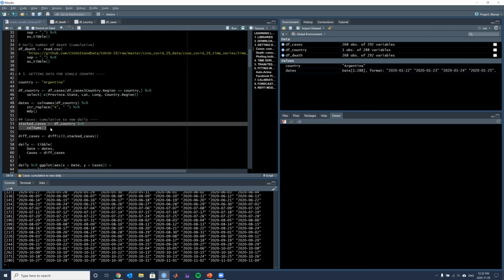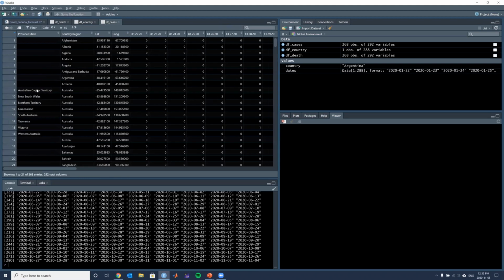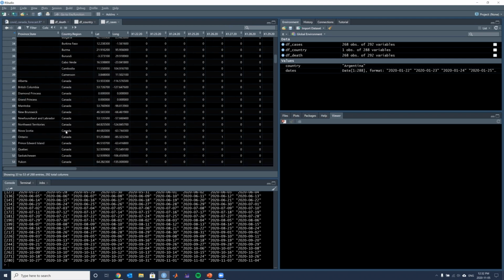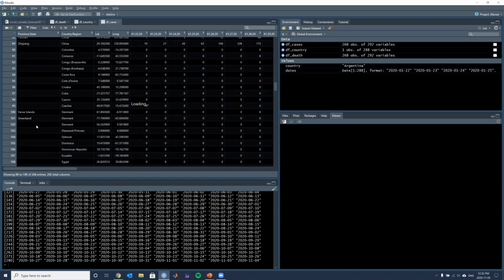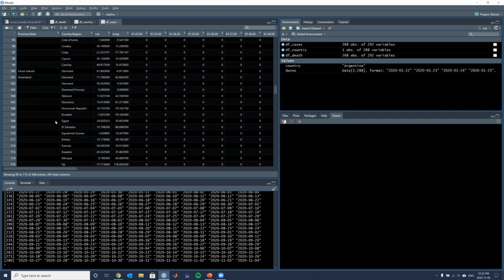If you have a country that has different provinces, different from Argentina, which just has one row, like Brazil and the US, which just have one row. But if you work with Canada or Australia, for example, Australia has several provinces that have been separating the data set. So when you separate just the rows that have the country Australia, you're going to have this amount of rows. If you go for Canada, you're going to have one for each province as well. For China, the same. So some of the countries divide in provinces and some not.